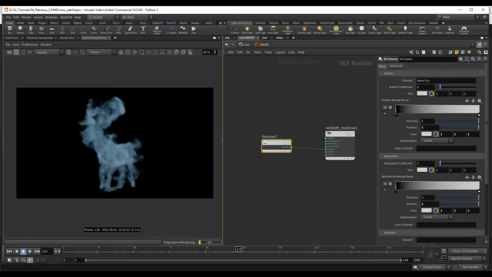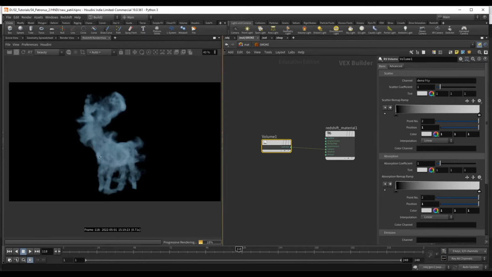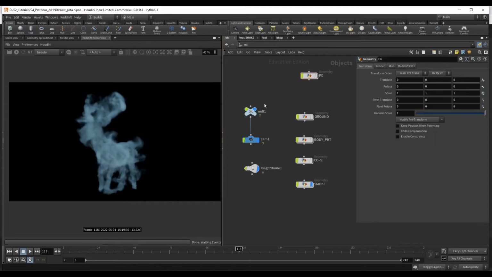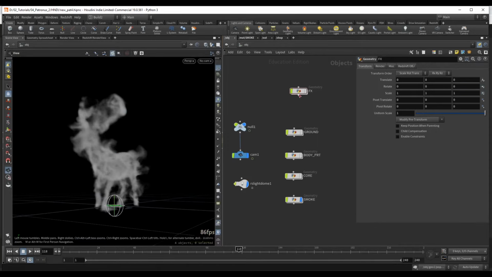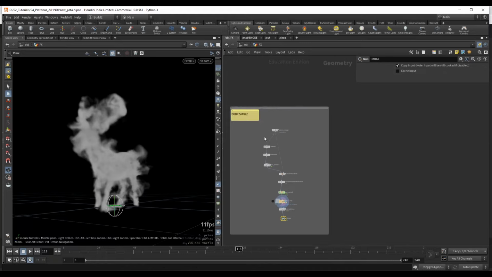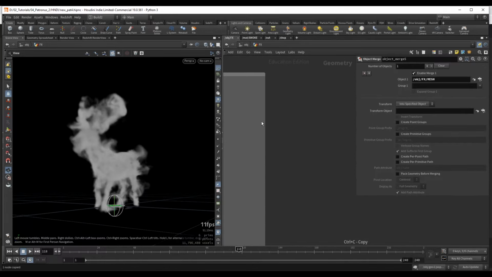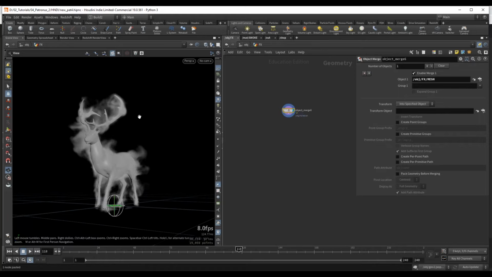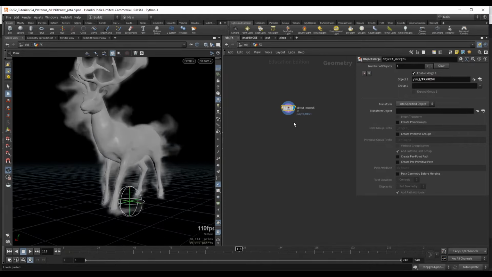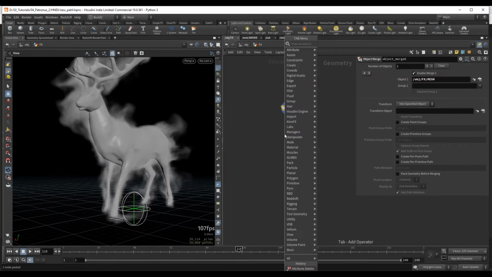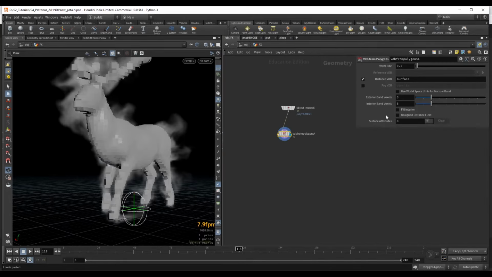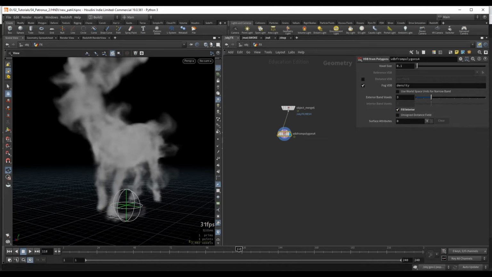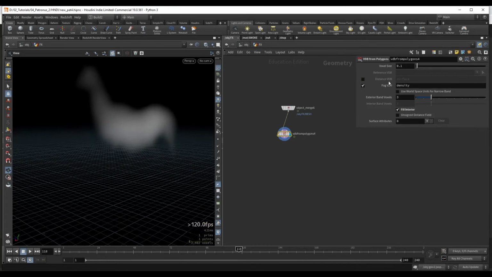And we can do a simple trick here to get a little bit more of our mesh silhouette mixed into this effect. What we can do is let's go inside the object and let's go to the scene view. Let's step inside this effects container, and I will grab this object merge and I will just bring this over here. So this is just my mesh, and I want to convert this to a fog density. So let's drop a VDB from polygons, and this will be set to fill interior, and we want to generate a fog density. Let's maybe just hide other objects here. So this is what we end up with, and we can increase the voxel size maybe a little bit.